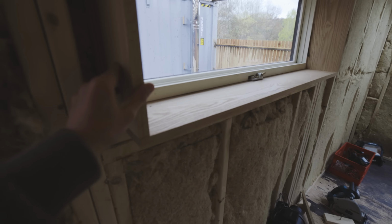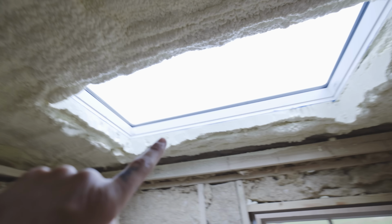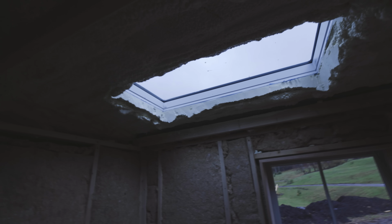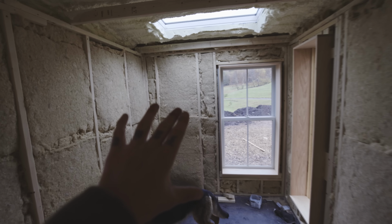The only thing left to do in terms of this type of work is figure out some sort of solution to frame out the vent and the skylight, which ideally would be a job you would do with two people, but we'll figure out a way to make it work. And tomorrow, I'm gonna switch gears and start paneling.